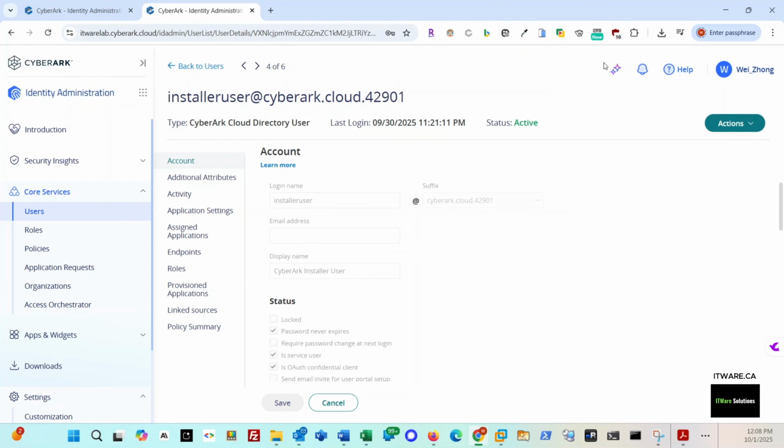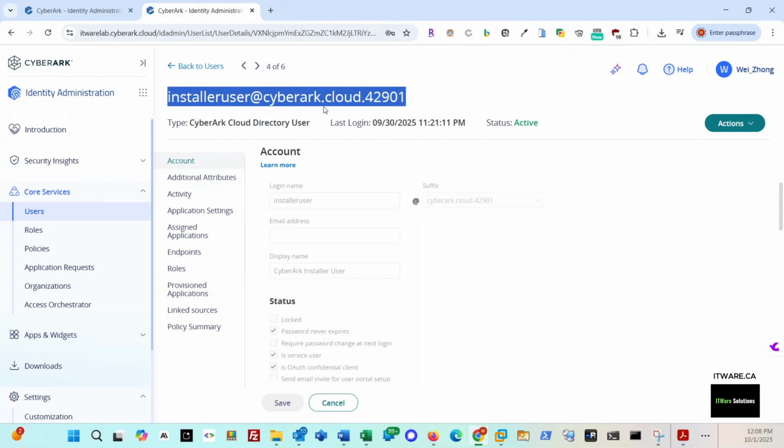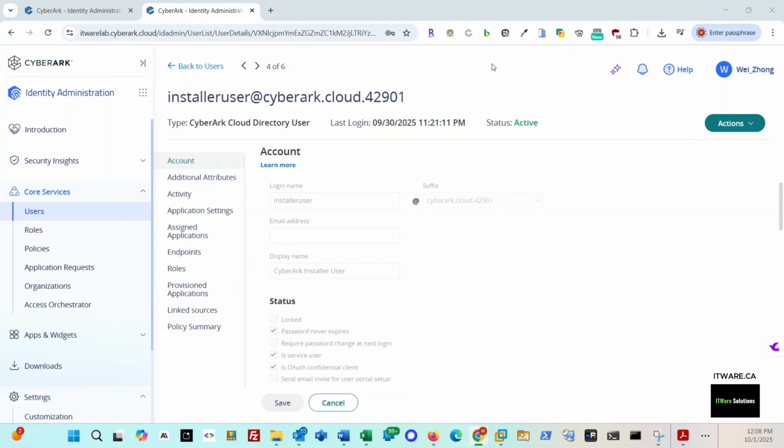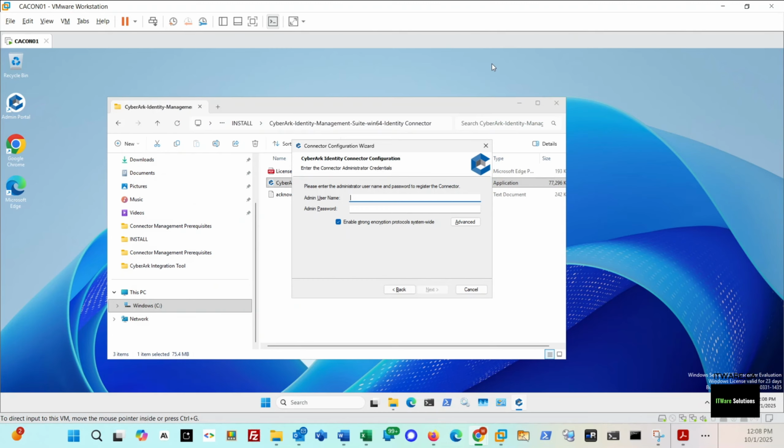Now let's copy this name here and switch back to the connector server.